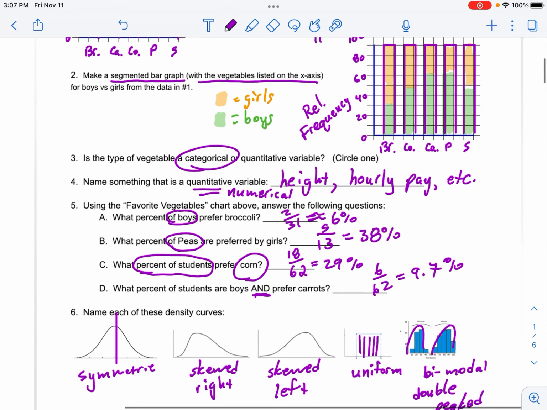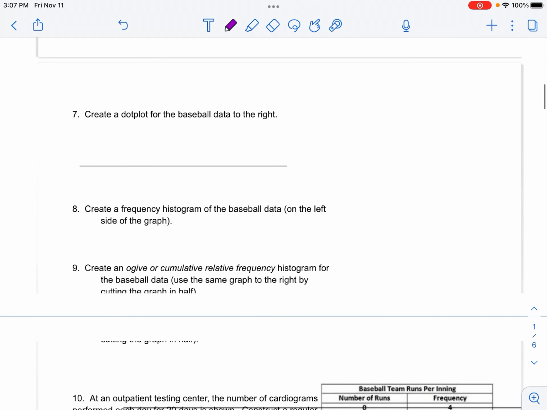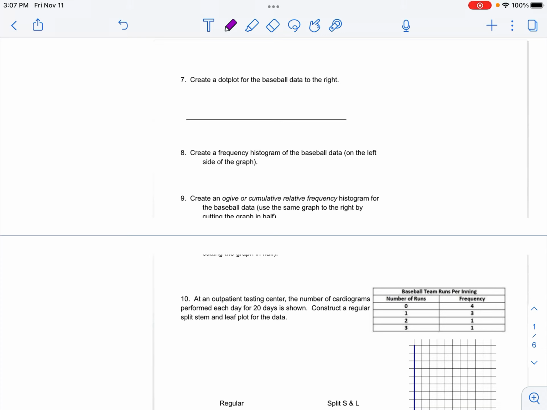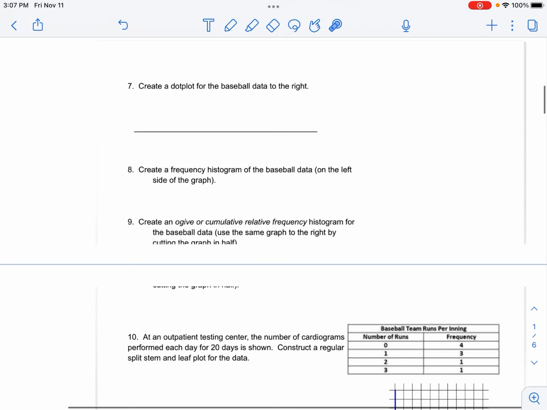All right, page 1 in the books. Create a dot plot for the baseball data. Oh, wait a minute, got a little bit out of place here. It wants a dot plot for this data down here. I think we'll make do, okay?